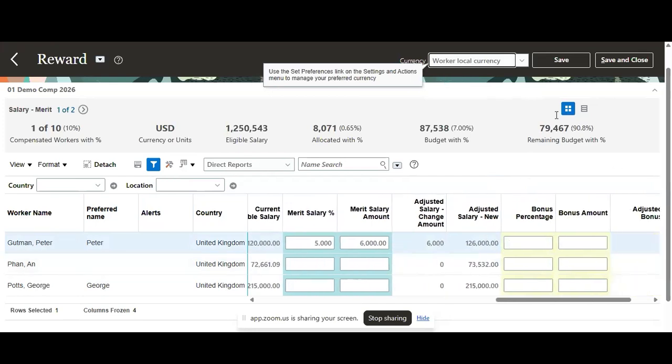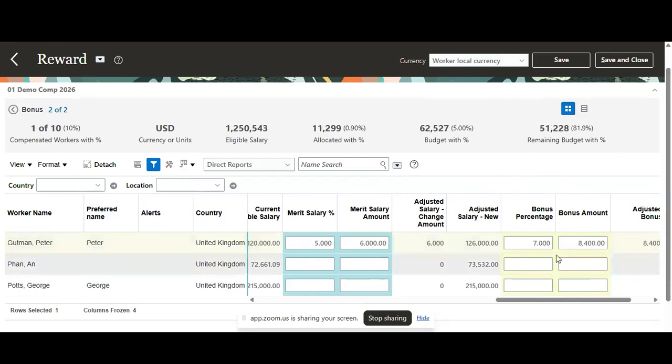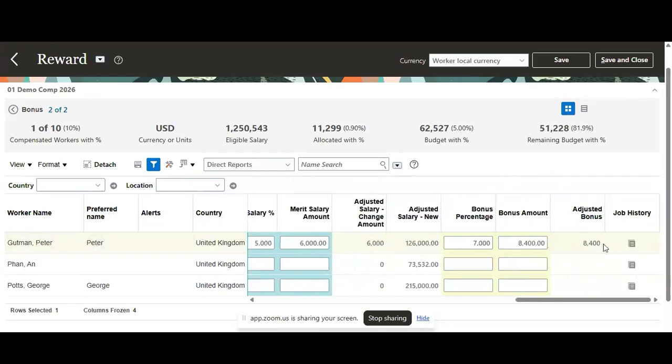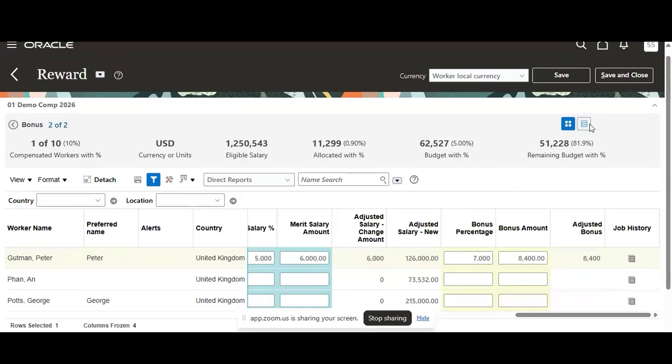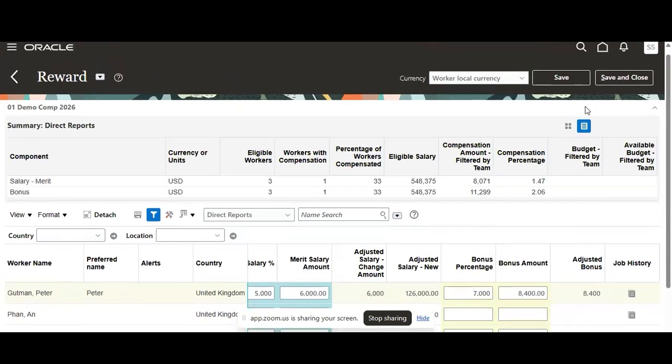In the same manner, if we want to change the bonus amount, I want to give Peter 7%. So the amount will be automatically populated. So the summary, we can see this in a tabular form also. Here we can see. And I want to save and close.